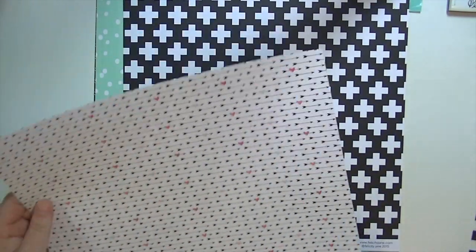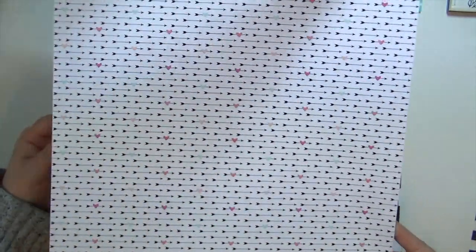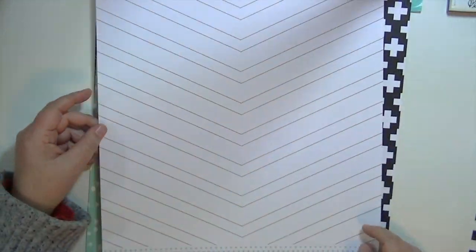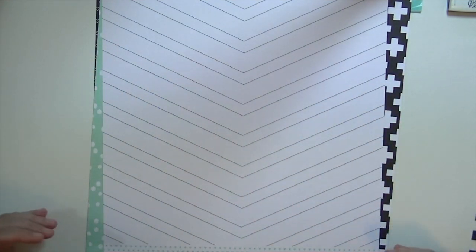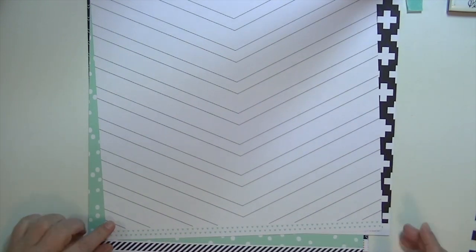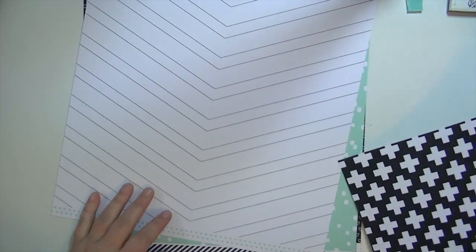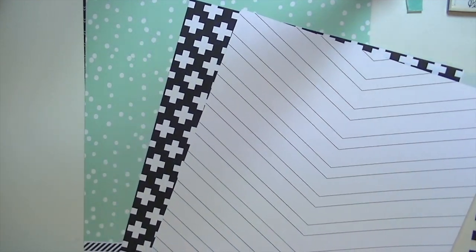Okay. And then the last pattern paper is also super, super cute. It's all these arrows with different colored hearts in the middle. Not on all of them, but on some of them. Ooh, I like this side. Then the other side is an inverted chevron sort of pattern. And it has some mint green hearts at the bottom, which is really cute. Can I show you the branding strip on this last one? This branding strip has XOXOXO repeated over and over. Oh my gosh, I don't know. I just love them all.